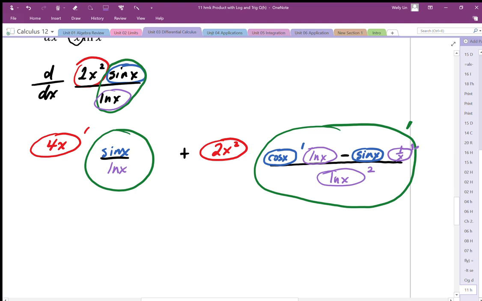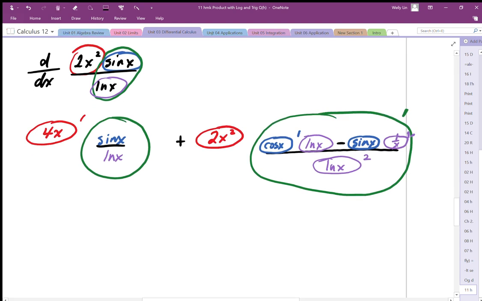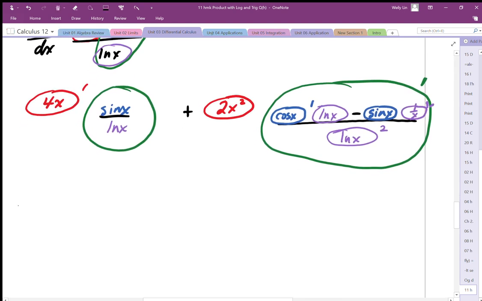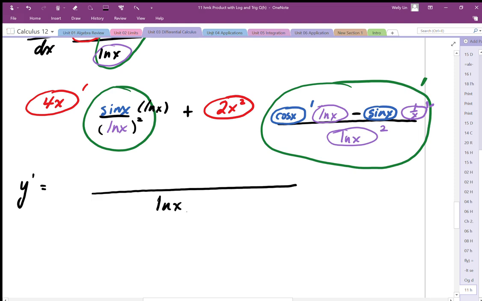So I'm going to simplify this out because if we're going to do anything with it, it's going to look better and be more useful if I simplify this out. So y prime is equal to, well, I'm just going to make sure I get a common denominator here. I'm going to put log x in the denominator and numerator just to make it a common denominator. So then I have everything over top of log squared.